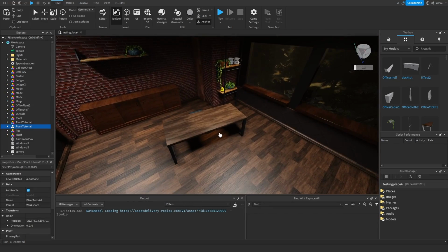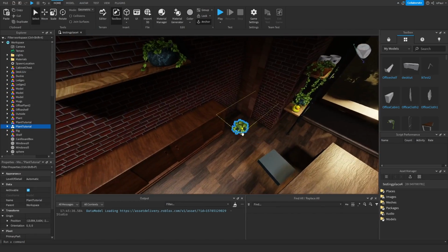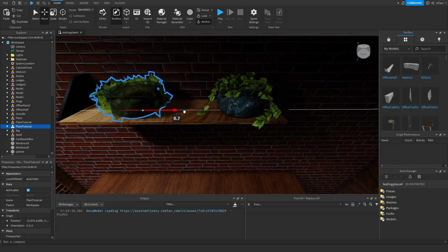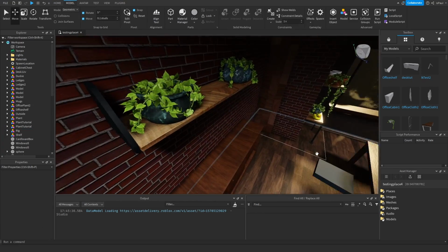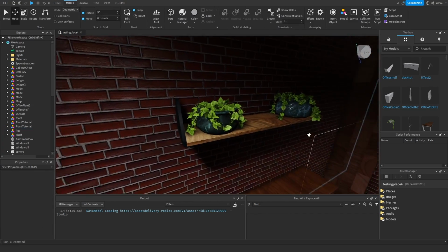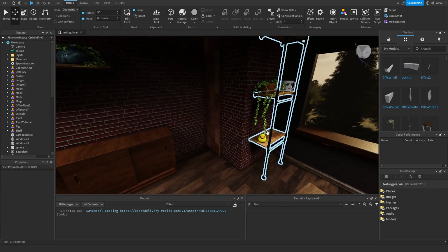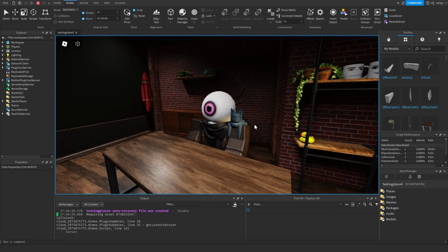And right now we can also move our plant to whatever scene we have. And I'm going to place this one next to the speed modeling one that I've made. So right now I just have two matching plants right here. And I'm just going to remove this previous one that I've made before. And yeah, that's basically going to be everything.